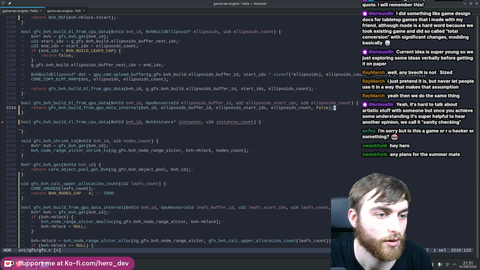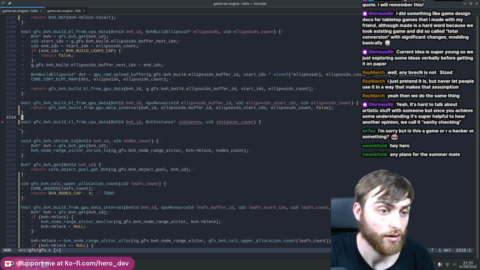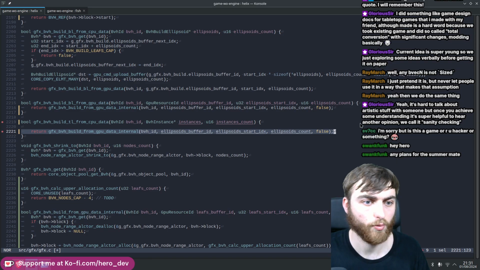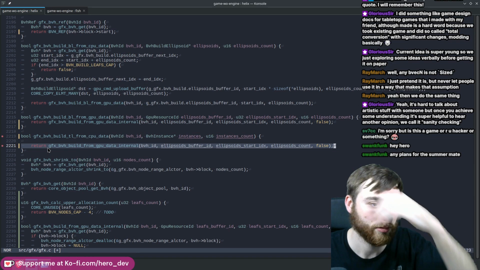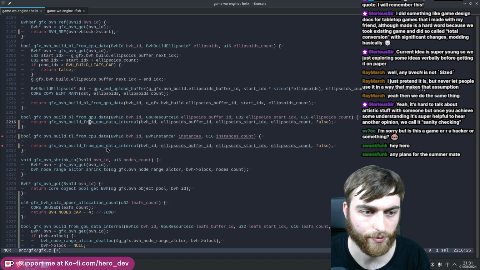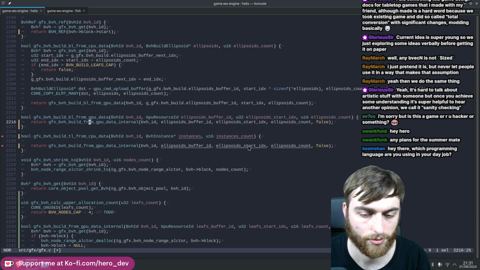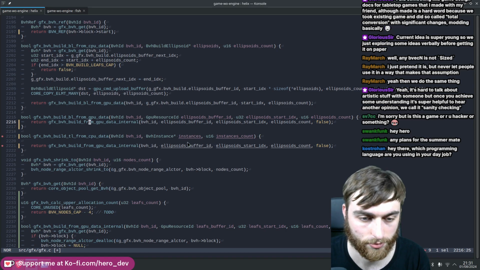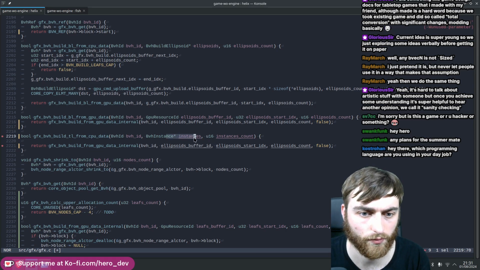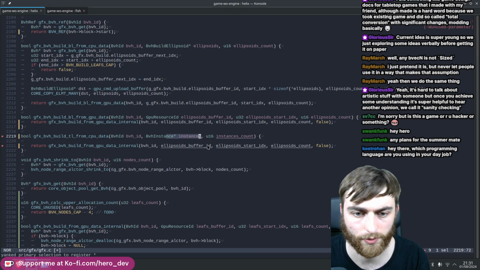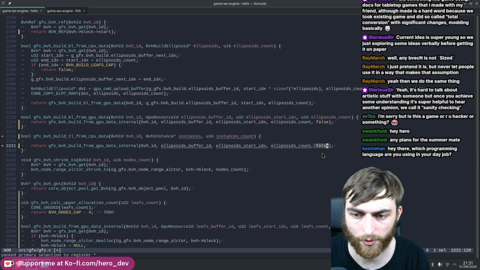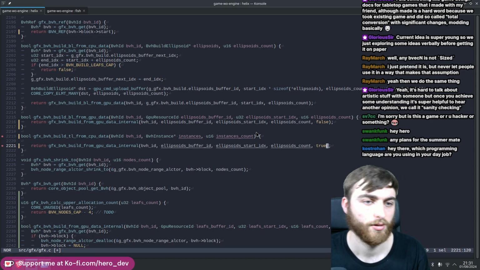Now, the top level one from CPU data, so this one's from GPU data, so it already has the buffer, but this one you did from CPU pointers. So is top level you want to replace with true.